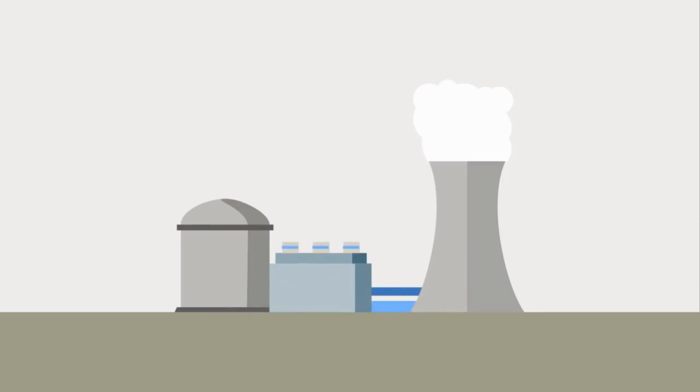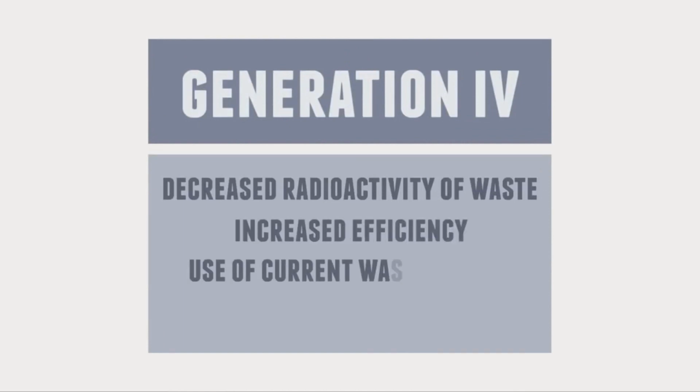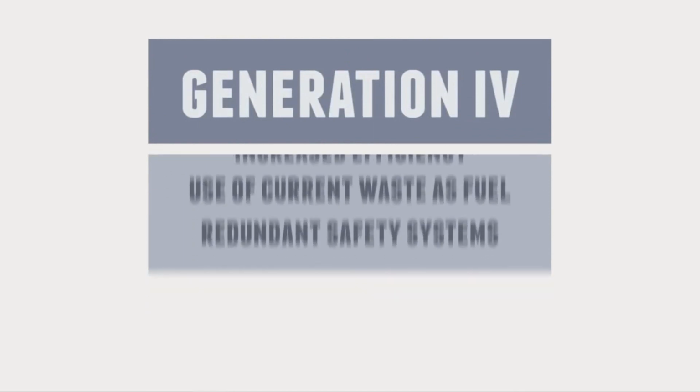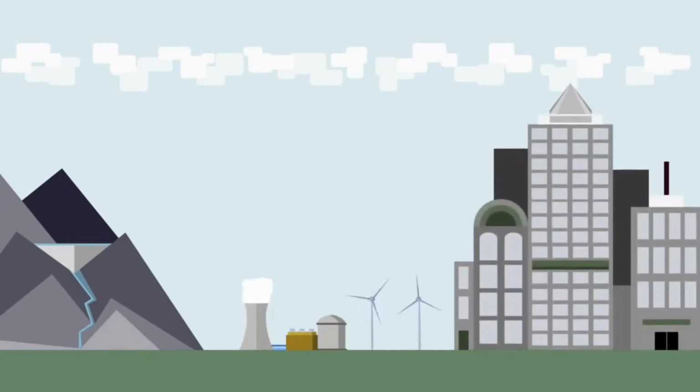It's an alternative to fossil fuels, so the consumption of fuels such as coal or oil is reduced. This reduction of coal and oil consumption benefits the situation of global warming and climate change. By reducing the consumption of fossil fuels, we also improve the quality of the air, affecting the quality of life.